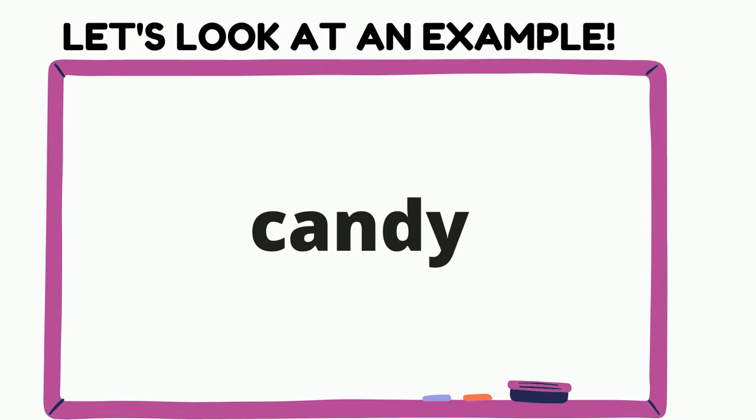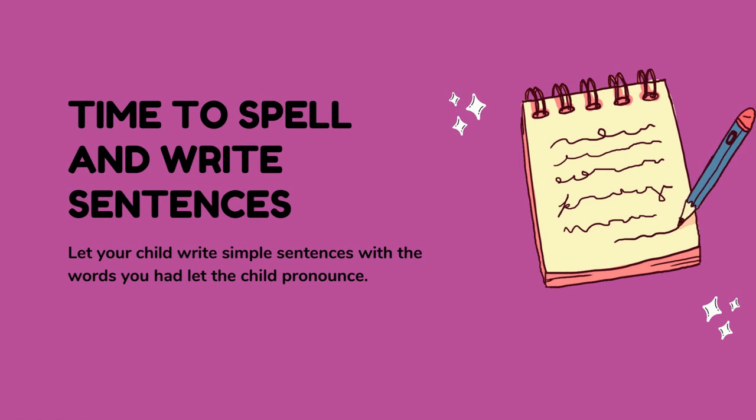On our last example, I'm very sure children will be happy that they're able to identify this word, candy. So you'll ask a child, what is CAN as a word? You can let them sound it out to figure it out. K, a, n, can. Or if you want to tell the child that CAN is "can," you can do that. Then you ask the child to make the sound of D and let them know that Y is making the sound of I. So you will get candy. Congratulate the child when he or she has pronounced the word.